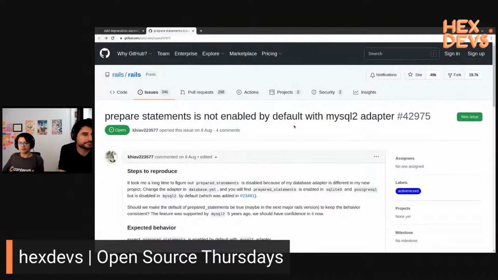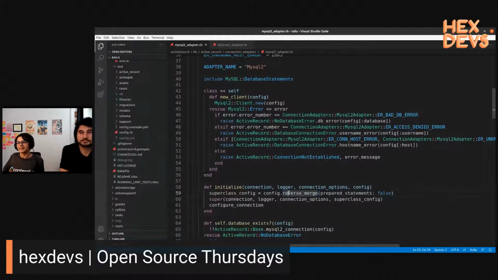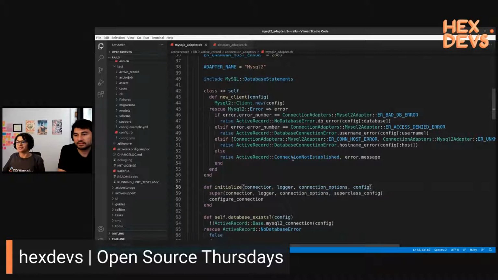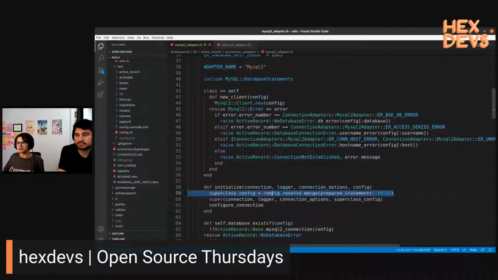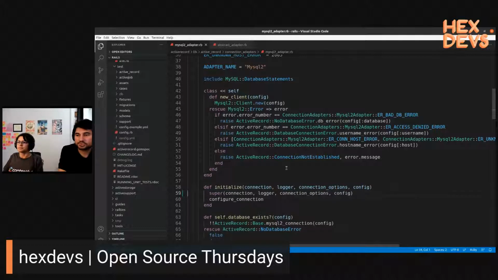Okay, so let's see if just doing this works. Okay, it's not going to work. You also have to change the variable there. Superclass config. Oh, right, because it's getting the config. So here we just want the config. Yeah. That should work. Good eye.